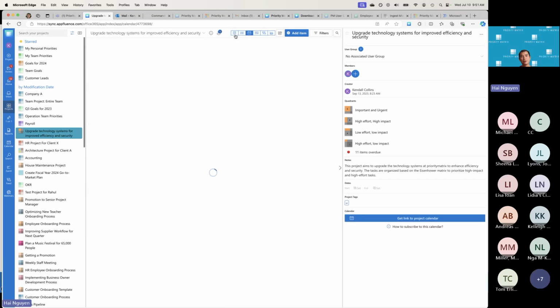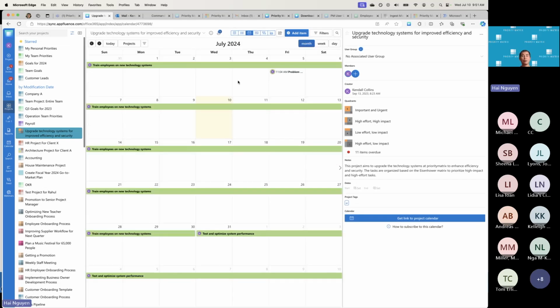Then you have the calendar view, where every task that actually has due dates will have a calendar view here, and you can actually click on the task, you can drag and drop it to change the due dates, and Party Matrix will track all those changes for you. One of the things I want to emphasize is accountability, right? What happens is that if you assign a task to somebody, you want to know that they got it done on time. But then also, if they change the due date, you have that accountability in place. So Party Matrix, whenever you make a change to a task, it actually updates the record, and there's an audit trail for all of that.